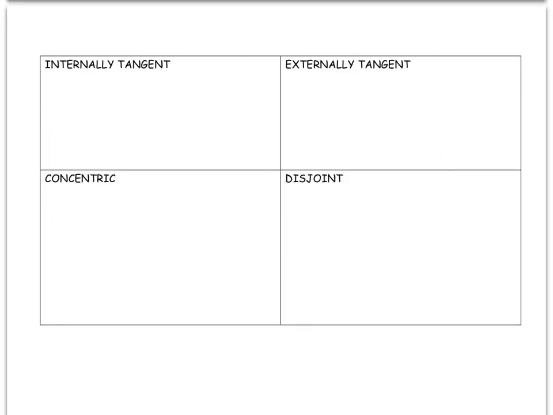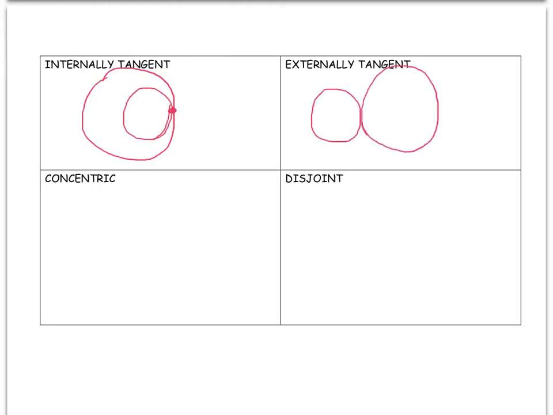Okay, so if we have two circles that are internally tangent, then we are going to draw one circle and then a smaller circle. Oops, that was a poor drawing. This circle right here. So this is the one place that those two circles intersect. If two circles are externally tangent, the same idea is true. They only intersect in one point, but they're outside each other. So there's one point of intersection in there.